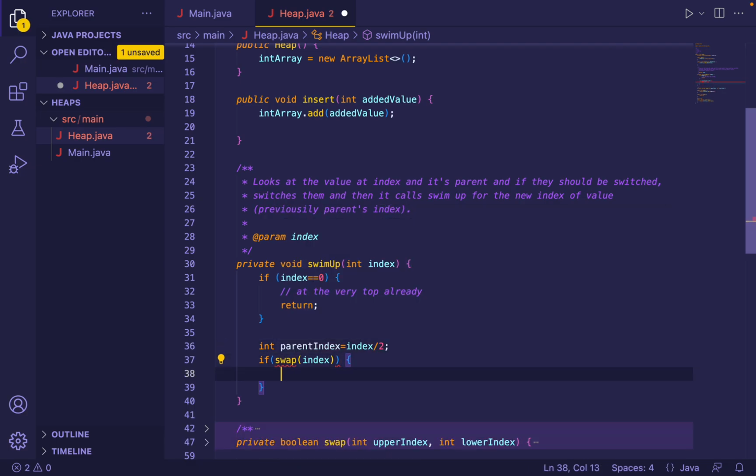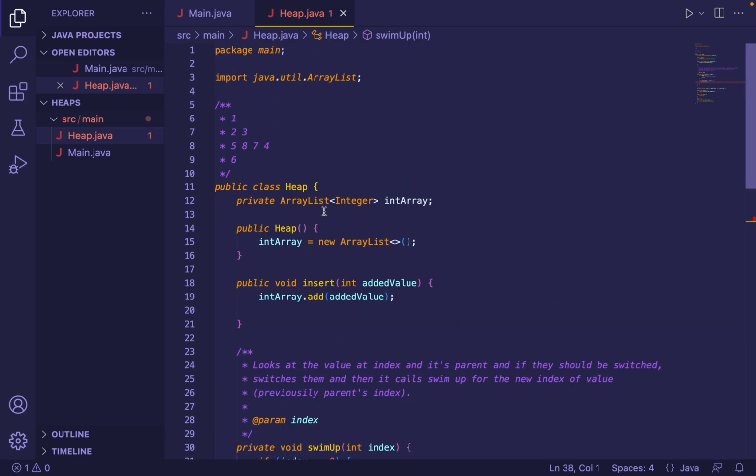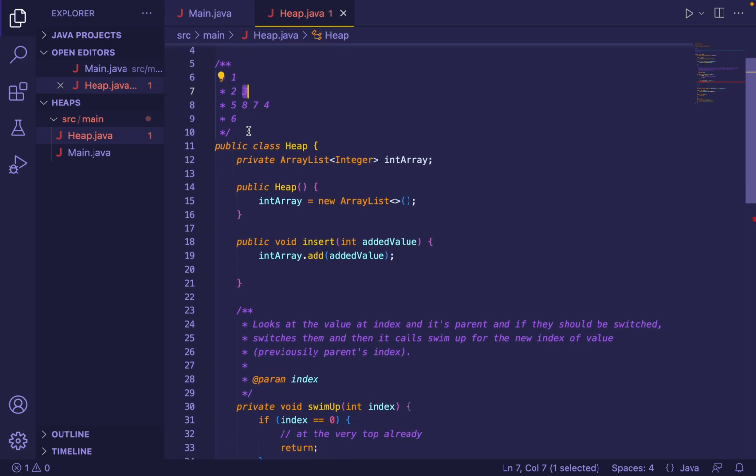I think, yeah, that's all we need, because this index is 0, this is 1, so 1 divided by 2, but this is gonna be 2, and we want to get 0 from 2, so I guess it should be division.